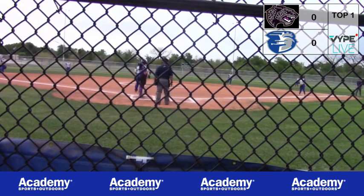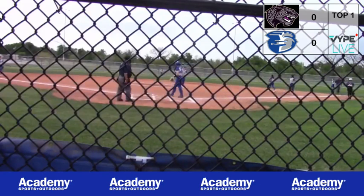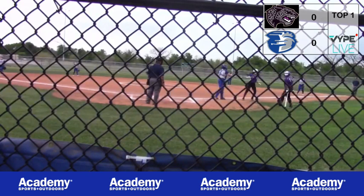So a couple strikes, a couple balls here on the first one at bat. Again, this is Zaria Johnson here at bat. And there's a hit toward first base, and it's going to be an easy out for the Titans, able to just walk her way to first base to cause that out, and that's going to be the first out of the game. First out of the game made by the Titans, so a good start for them.